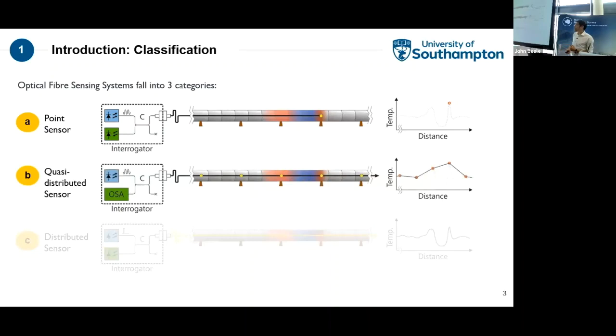The second concept is quasi-distributed sensor. So some people might be familiar with the concept of fiber Bragg grating sensors. So basically, you modify the properties of the pipeline at a few locations, and then you can do the measurements at those locations. Temperature, vibration, magnetic field, so on and so forth. Similarly, you can do the measurement at three determined points, because you need to know where you're putting your sensors. So again, if you have this temperature distribution, you put it at a few positions, and then you can measure those points. But in this case, if you have a cold spot between the two spots on your pipeline, then you miss that, because you have a predetermined point.